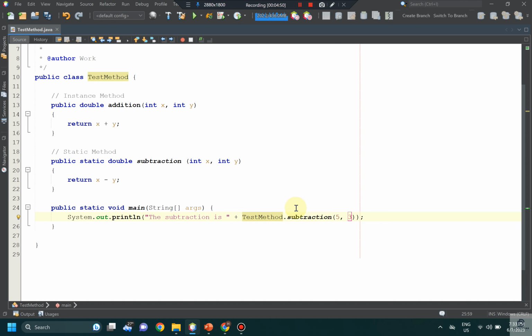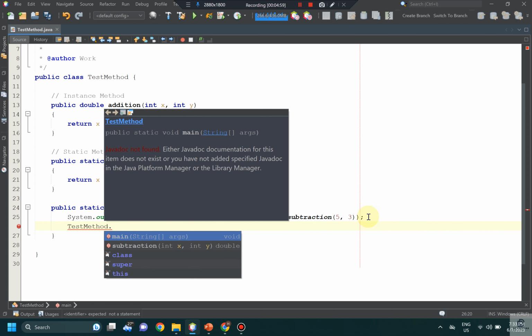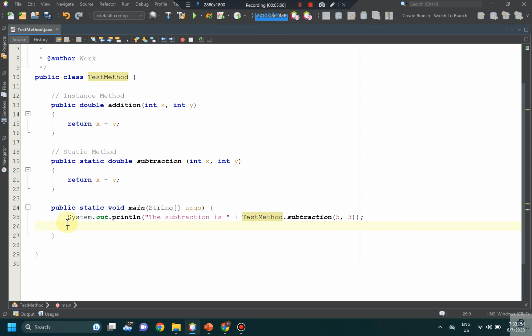Whereas for an instance method, we cannot directly invoke it by using the class name, because as we can see, we don't see any addition method here. So if we want to invoke the instance method, of course we need to create an object, TestMethod.